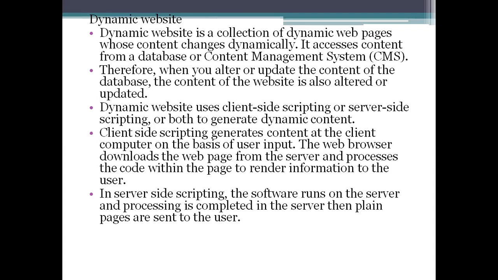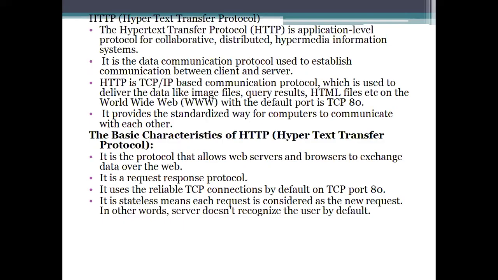Client-side scripting generates the content at the client computer on the basis of user input. Then the web browser downloads the web page from the server and processes the code within the page to render the information to the user. In server-side scripting, the software runs on the server and processing is completed on the server. Then plain pages are sent to the user.